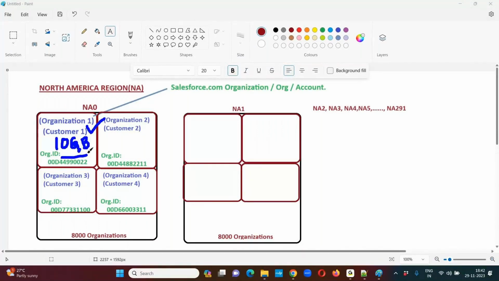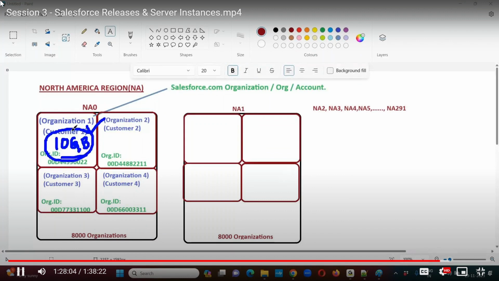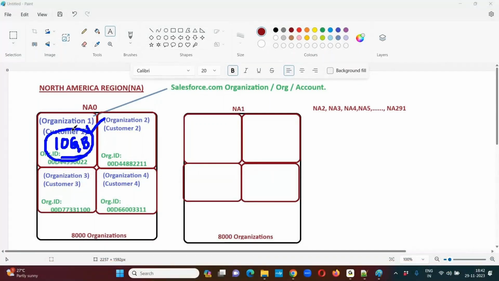If you keep on storing data inside my org, at a certain point of time, the 10 GB of space that we have will be full. Then what can I do? Do I need to stop my business here? No, I don't want to stop. In that case, what we can do is, I need some additional memory space. The 10 GB they allocated to me has become full, and I want some more storage space.